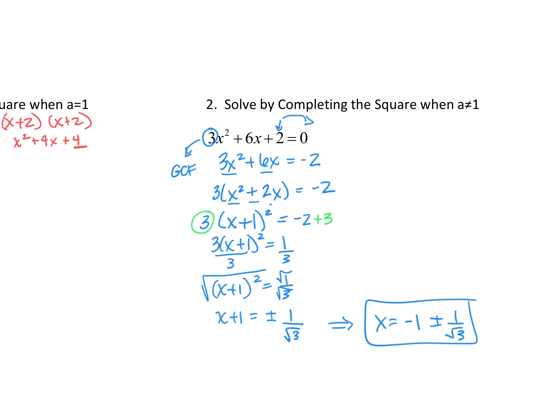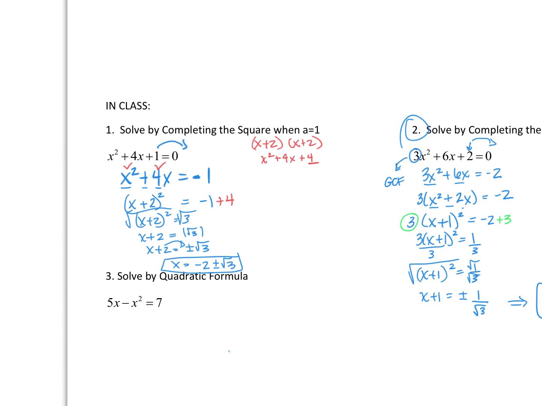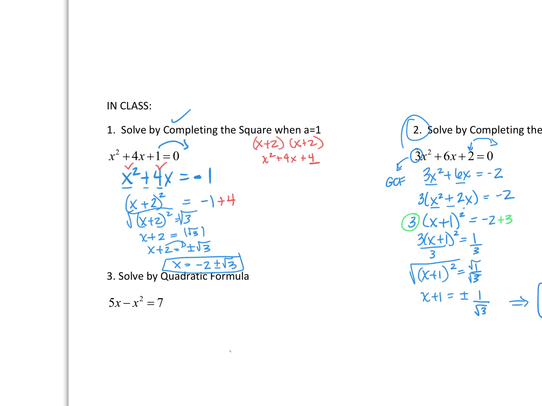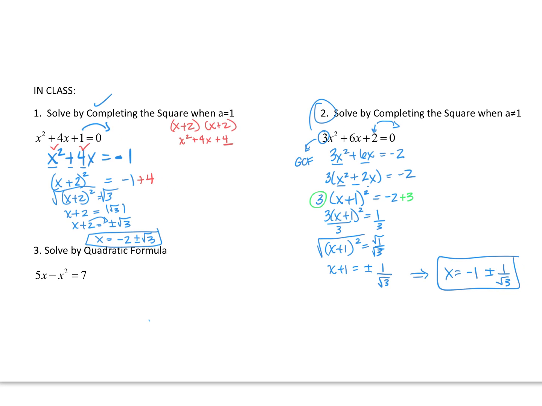2 solutions because it's a quadratic. One is the solution with a plus sign. One is the solution with a negative sign. Yeah? We good? So you will see some of each. Not too many like this. You will see more like this. Okay? But you do need to know how to handle these two types, just in case. All right, so as you're working today, don't stay stuck. Definitely don't stay stuck. Don't stare at my work and be like, what in the world did she just do? Ask, okay? Ask someone with you or ask me.